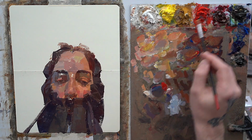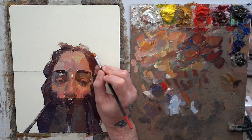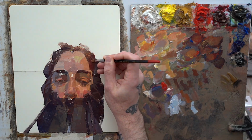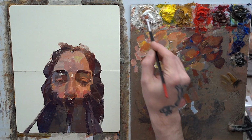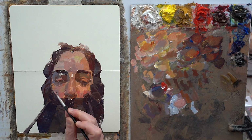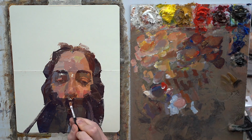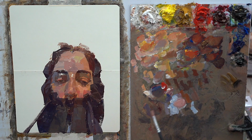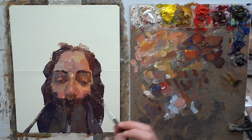I could tell you right now, having painted this painting, my hand cramps up like crazy from only using a small brush. I mean, it really, really cramps up. So I could tell you right now that it is not fun painting with a small brush, and it is different because it feels different in my hand, and it's not something that I would do. I know I paint instances of my paintings with small brushes.